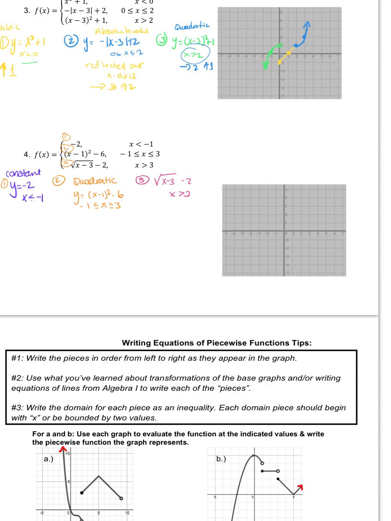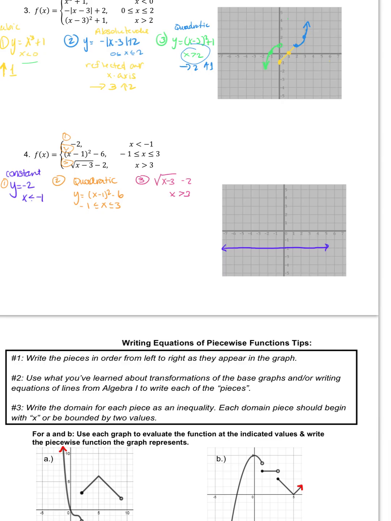Okay, so let's figure out how these look and look at their transformations. It always helps to make a graph quickly. So this is a constant. So at -2, down here, you have a constant. It doesn't change, it stays the same. Whatever x is, y is always going to be -2. I'm just going to go a little past this. I have an arrow here and an arrow here.